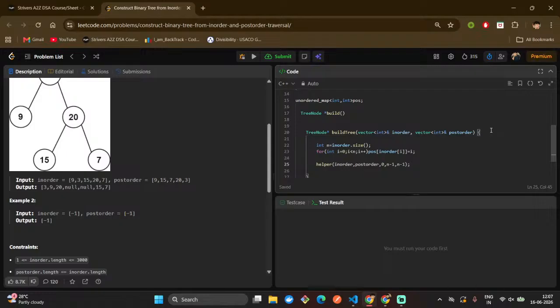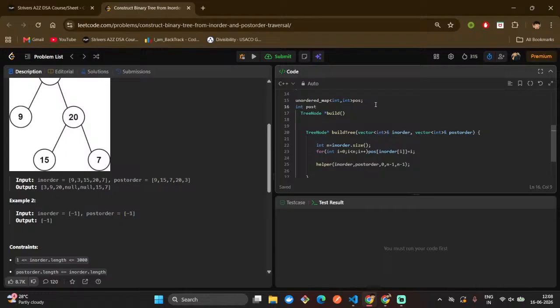We have to just move it right. Like 3, 3 or 20. Okay, yeah, yeah. We can easily build it. How can we build it easily? Let me show you.